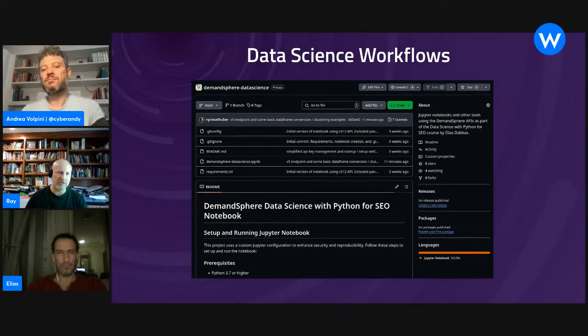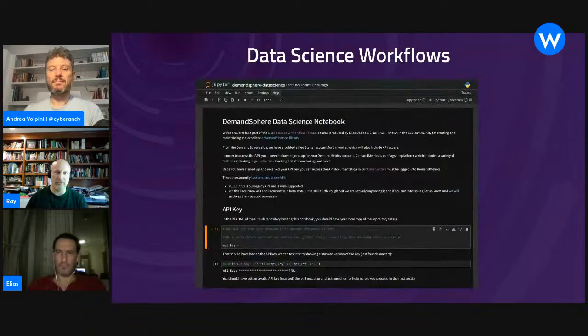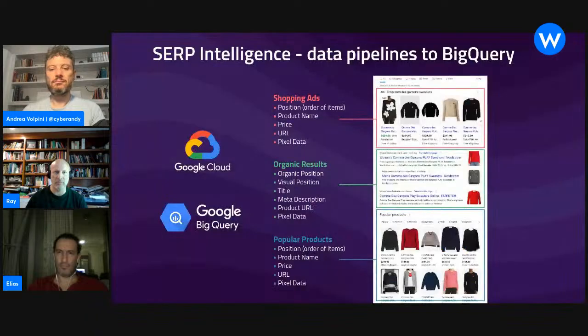And so we've got a repository. So anyone that's in the class, we're going to give them access to this, and they'll be able to copy down the Jupyter notebook for themselves and run it. And for anyone who is in the class and has questions, you have an account with us, so you can reach out to me, and I'm happy to walk you through these specific examples, or walk through some potential scenarios that you'd like to model out a little bit further. So I'm going to switch over here away from the slides in just a minute to walk through this. So we'll come back to that.